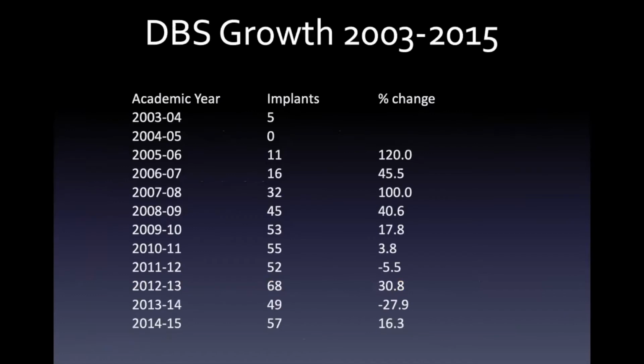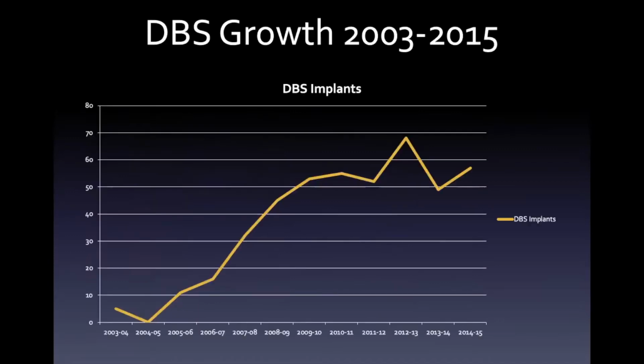Okay, the next slide. This is just the why-should-you-listen-to-me slide, I guess I would say. It's a very open and transparent look at how many DBS implants we've done over the years. This only goes up to 2015. Next slide. This is just a graph to visualize what that looks like. We've continued up from there, and by my count I just finished my 659th implant a few minutes ago.